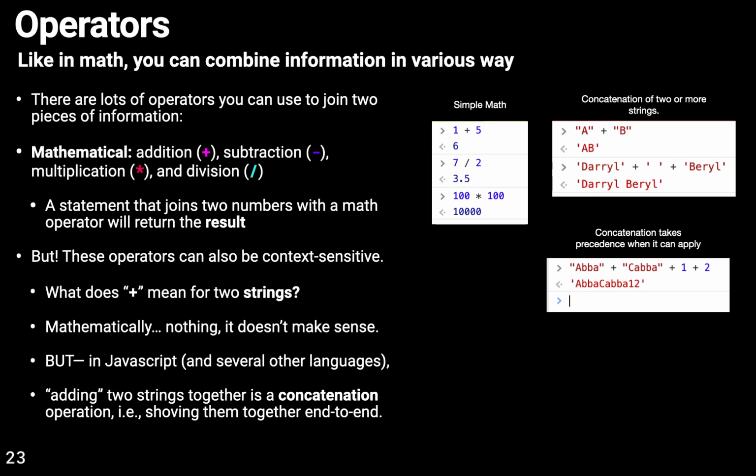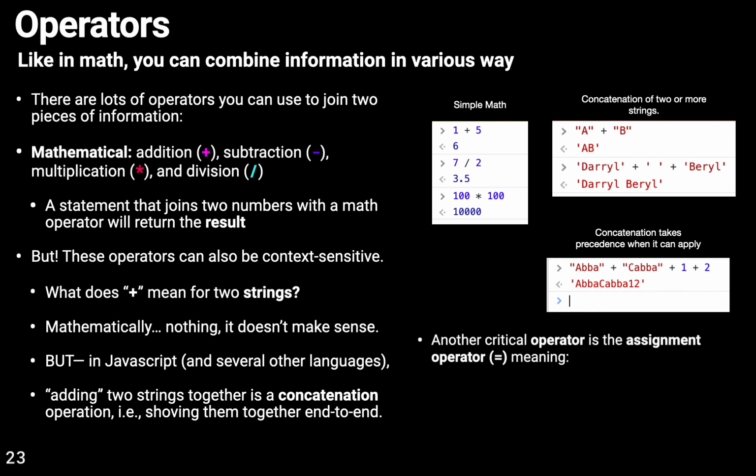So, the last bit here, there are some oddities. If you decide to try and add a string to a raw number, it just converts the number to a string and does the concatenation. I think it's sort of a precedence thing. It's a catch-all. If the system isn't quite sure what to do, it'll default to the most general solution, which is a string, since anything can become a string easily. So is this making sense? We've got some simple math operations where we take two pieces of information and combine them into something new. And we've got the same going on for string concatenation. We can take two strings and shove them together. Neat.